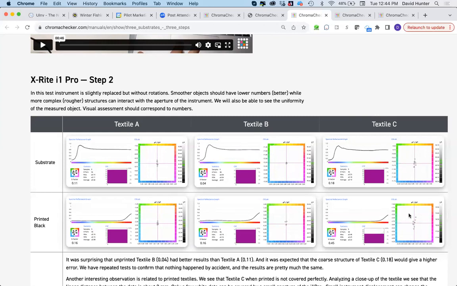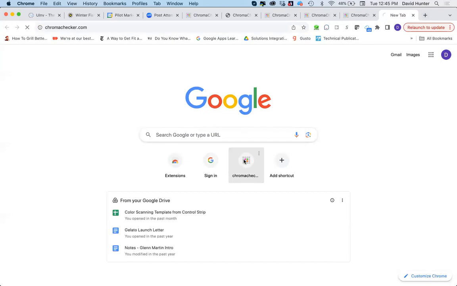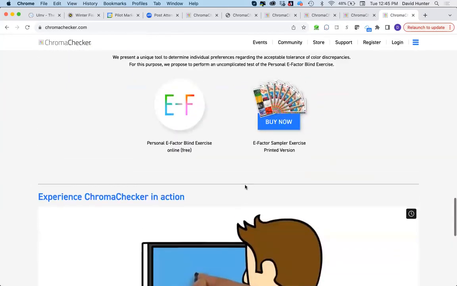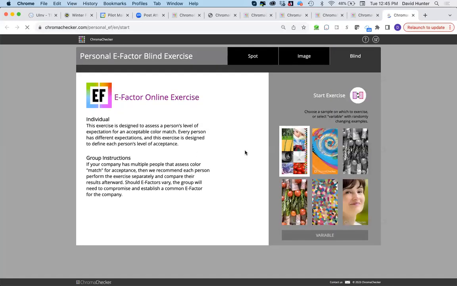So here we're using your expectations for a color match based on our E factor exercise, which in review, if you're new to us, please go to the homepage of our website. Let me just go there now as a new page. On the homepage, you can see what your expectation factor is.